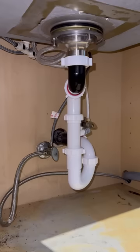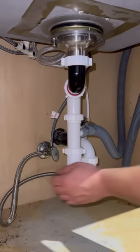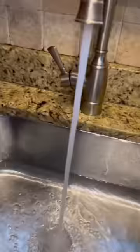Put everything together and install the drain deeper in to give him more cabinet space. I turn the water back on to test for leaks and run a fast cycle on the dishwasher to test that as well.